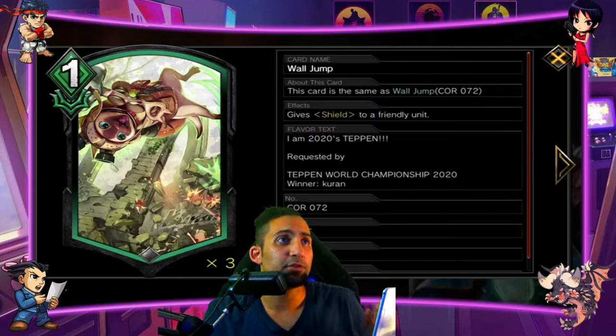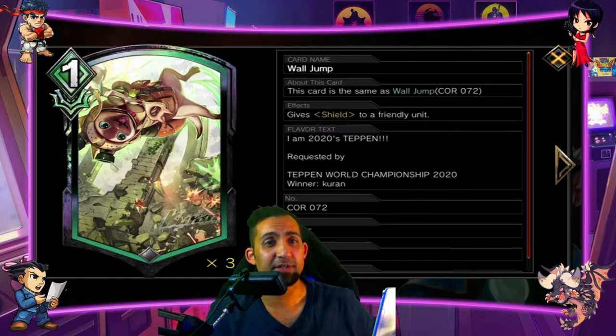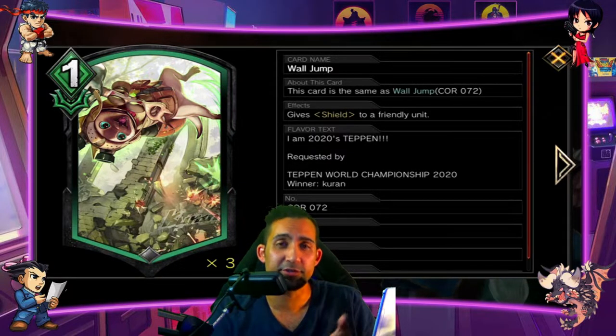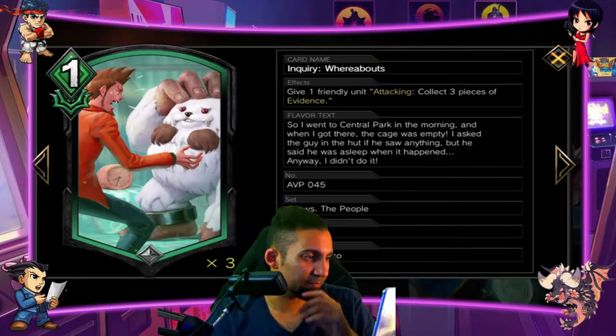We have your wall jumps, which are common in almost any green deck to pop shields, because it's machines, you know, it is a Kikosho deck. We do run a lot of shields. Shield synergy is always a good thing.